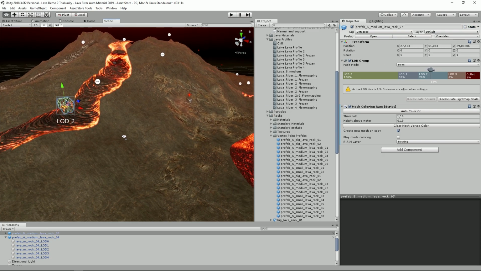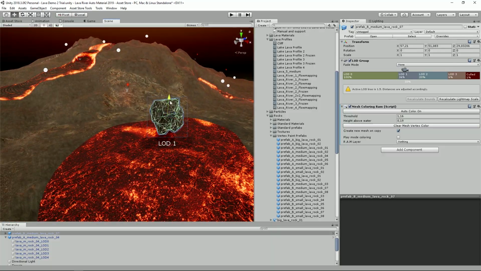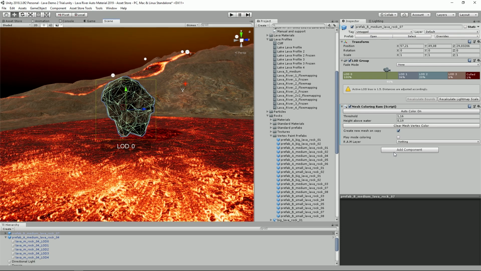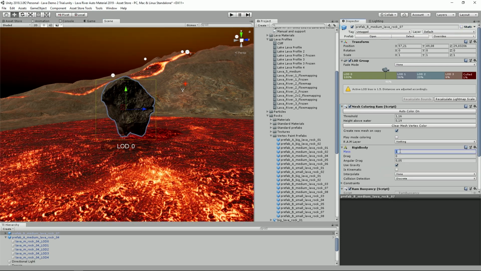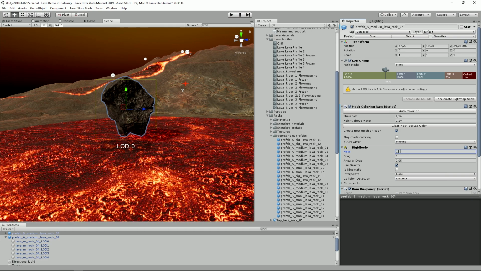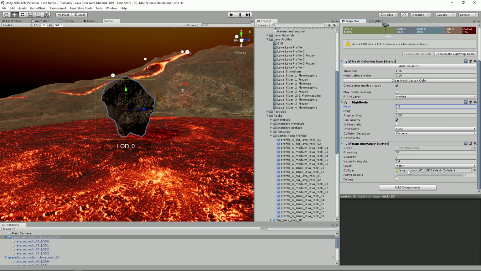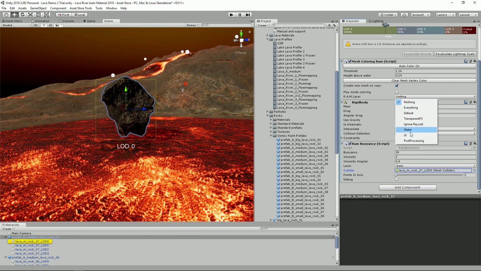Now let's make it non-static and make something even more epic. We will make it float on the surface. So for that, first of all, we move it into the lake a bit. We add the RAM Buoyancy script, which will basically add a rigid body. We change the mass. We choose the collider for the RAM Buoyancy script, which we want to use for physics. We choose the layer.